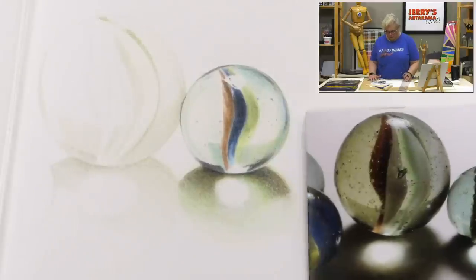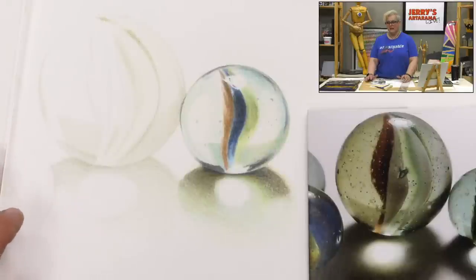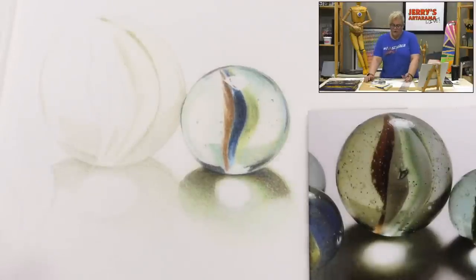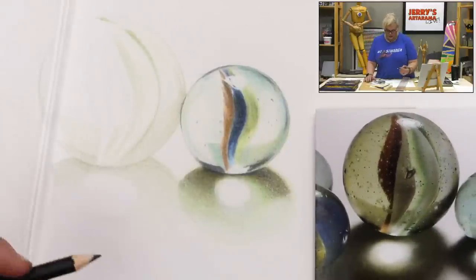Okay. And we'll see because Stonehenge is a printmaking paper, right? So it's not sized like watercolor. And it's got a little bit of a felty texture, a little bit of tooth, right? So you would definitely want it to dry so that you're not potentially scratching and picking up that little bit of feltiness.